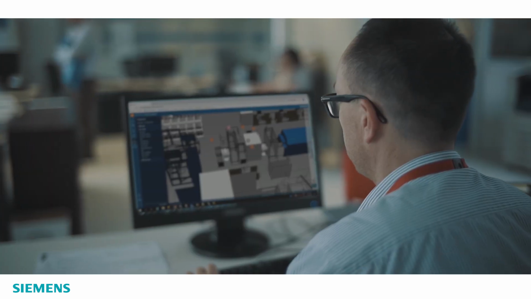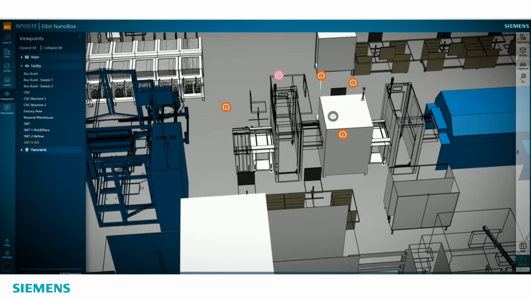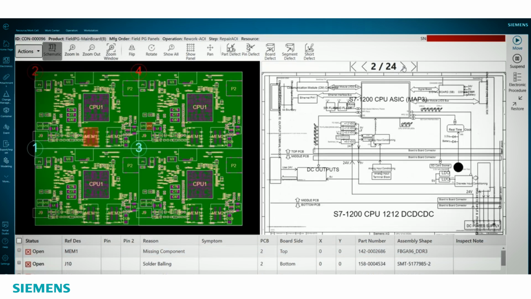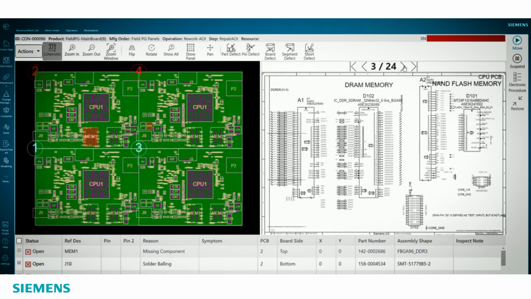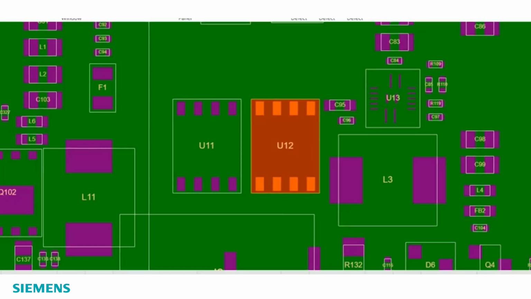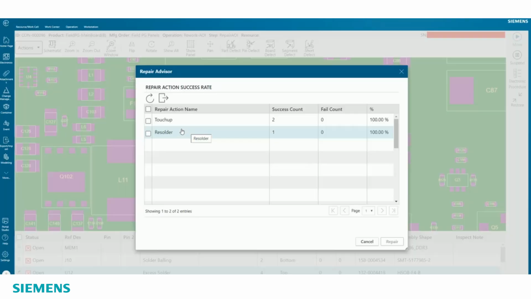Seamlessly connect to the Ops Center Execution Production Client for in-depth machine insights. For example, click a visual inspection machine to view details of the PCB currently under review, including defects present on the panel, a detailed list of components, schematics, and work instructions. When a defect is identified, take remote action to touch up the defective component and log the repair.